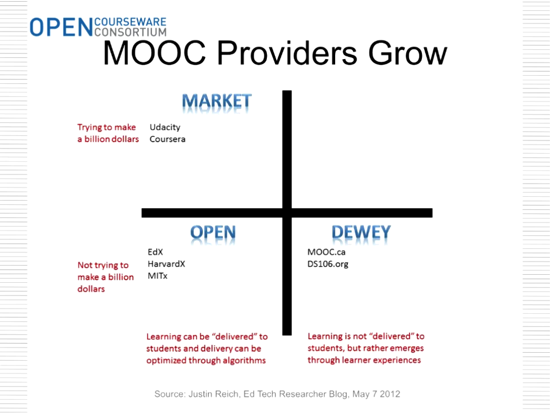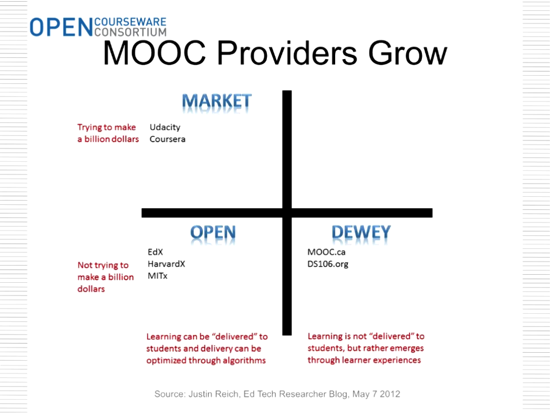So I think one way to understand this might be to look at an educational technology matrix that has been defined by Justin Reich at the Berkman Institute of Harvard. And what he does with educational technology is he puts them into categories, into this 2x2 matrix of market-driven, open, and Dewey, referring to John Dewey. And it's kind of an interesting way to look at the spectrum of MOOCs that are being offered today. So the market-driven ones are those that are trying to make a lot of money, and we would probably put Udacity and Coursera in that area. There's a number of other ones as well.